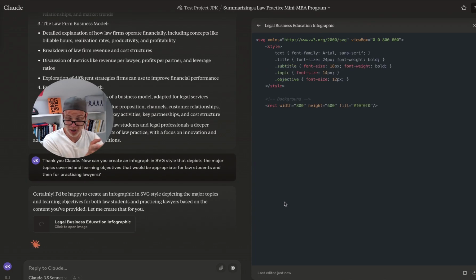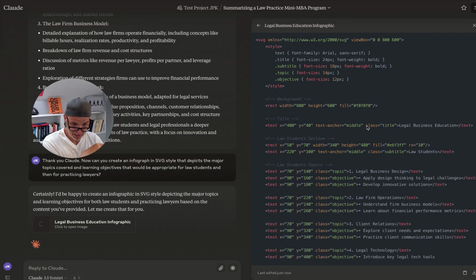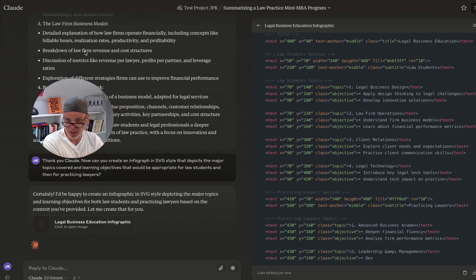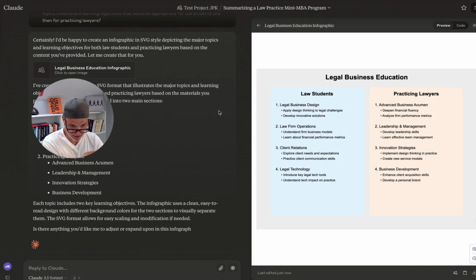Okay, it's creating the code as we speak. It's titled Legal Business Education Infographic. Bear with me as it continues to build out this code, which I could copy and paste and use in a number of ways. But now it's actually going to give me the preview. And look at that. Let me just pause so I can check the accuracy. I mean, this is not bad. This is not necessarily how I would state this, but if you look at what it's broken down, there's probably 50 pages worth of content that it's summarizing now that has this in its knowledge base. So it was able to break this down by law students and practicing lawyers, really helpful.